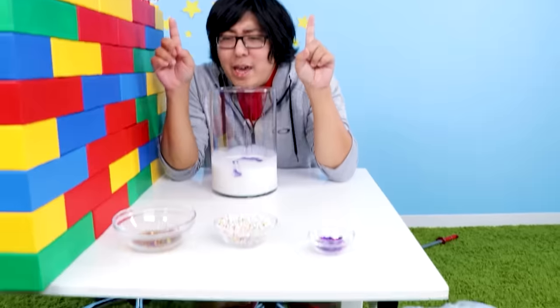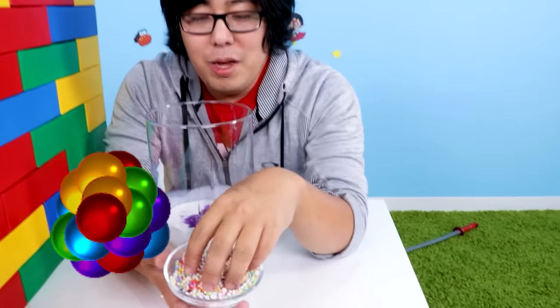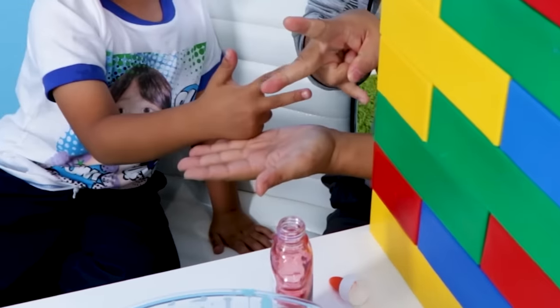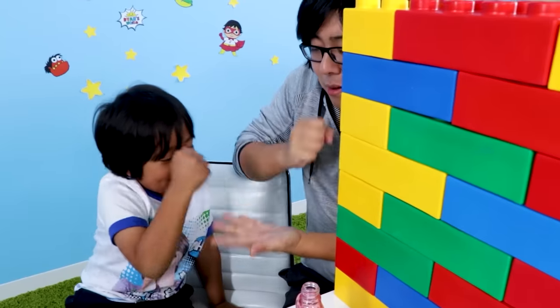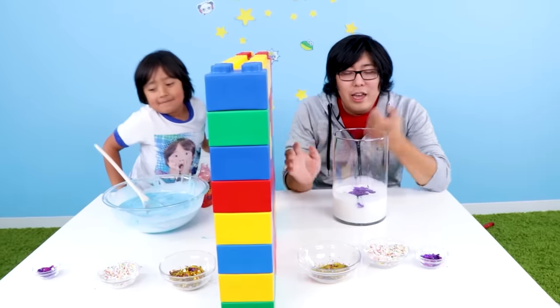Round 5. We have confetti, shiny styrofoam beads, and sequins. Which one should I pick? Rock, paper, scissors, shoot. What is that? I count that as scissors. Rock, paper, scissors, shoot. Duh! I did that again. Ryan decides.